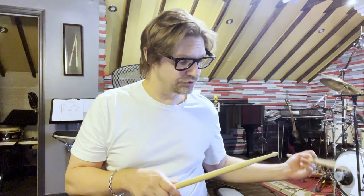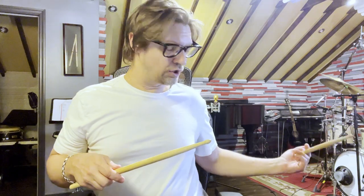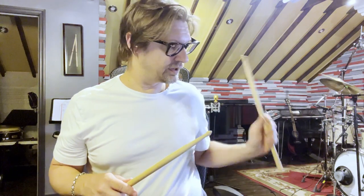So if I had a side snare as a trad grip player, I would find it more difficult to play the side snare with trad grip just because, look, I have to open up my back and my shoulder like this and my chest area just to get over here. And even as I hold my arm over here like this right now, I can feel a tension in my shoulder and on down into my arm. But with match grip, it's less so.